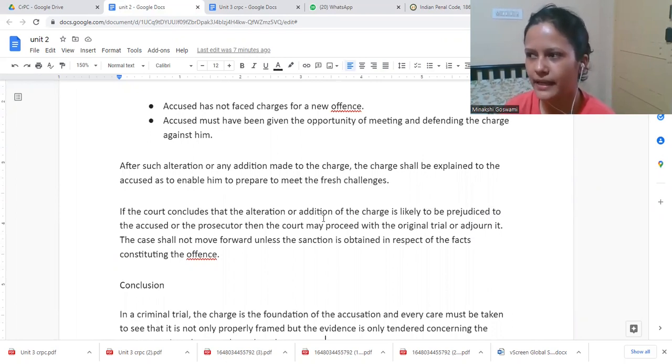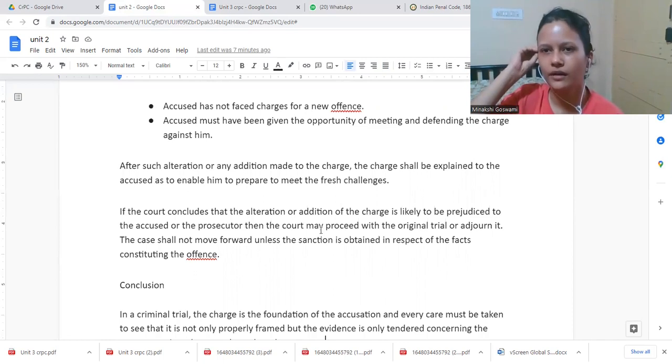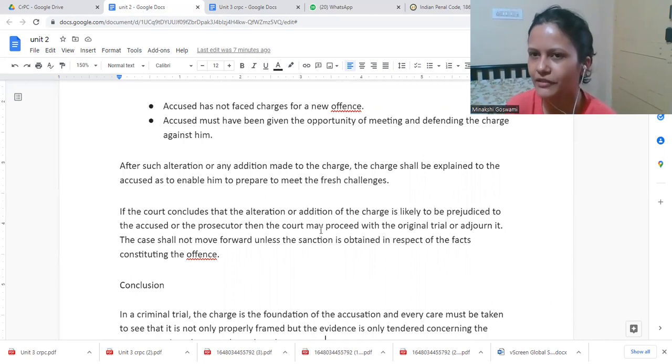Sometimes it may happen that plea bargaining might come into the picture, that if you plead guilty for certain things, we are going to remove some of the sections or some of the charges against you. Have you studied evidence yet? No. Not yet. Okay, you would get one concept of plea bargaining. Like we bargain something, right? That, okay, give me this for this much. Charges also can be bargained.